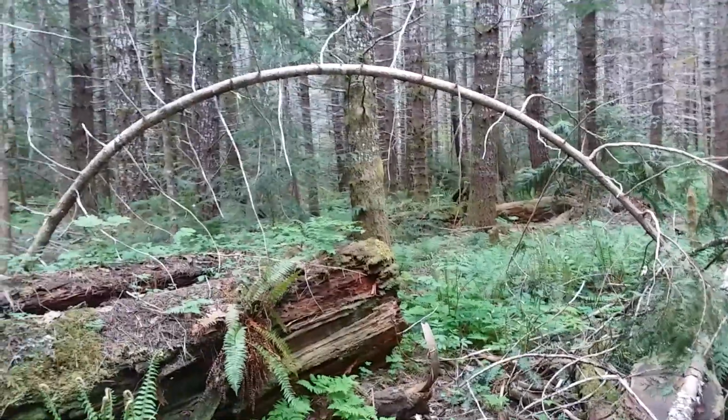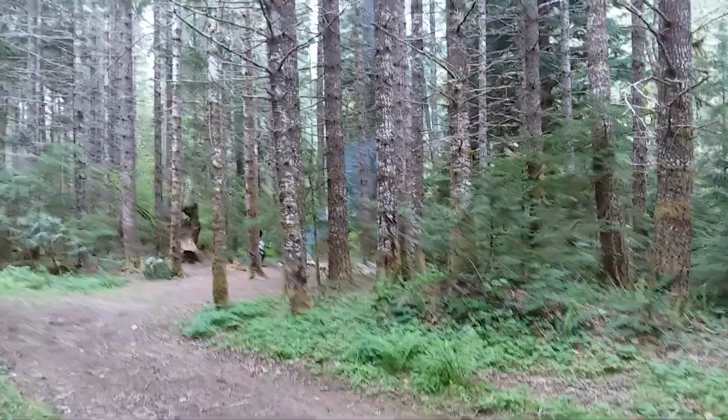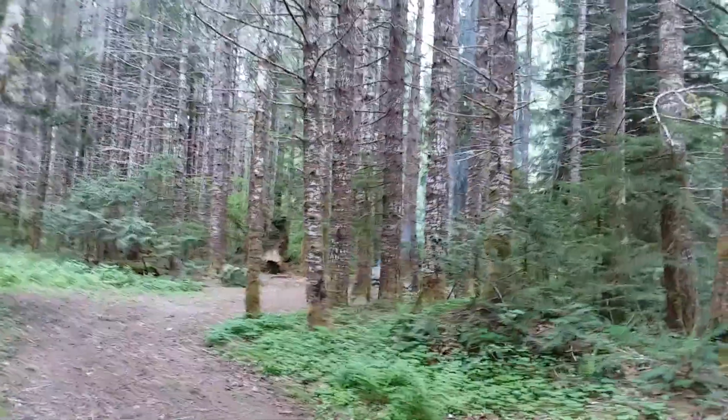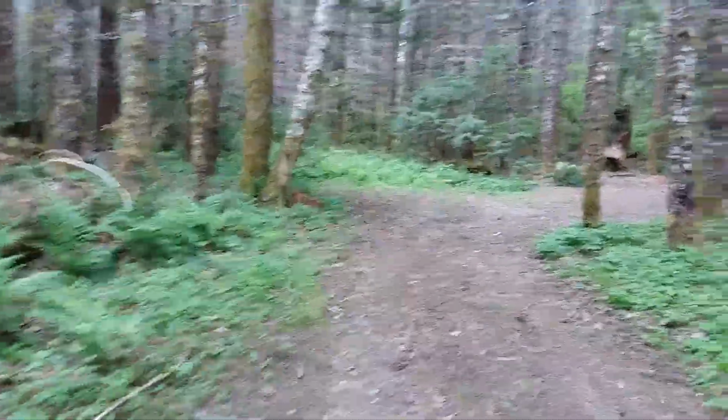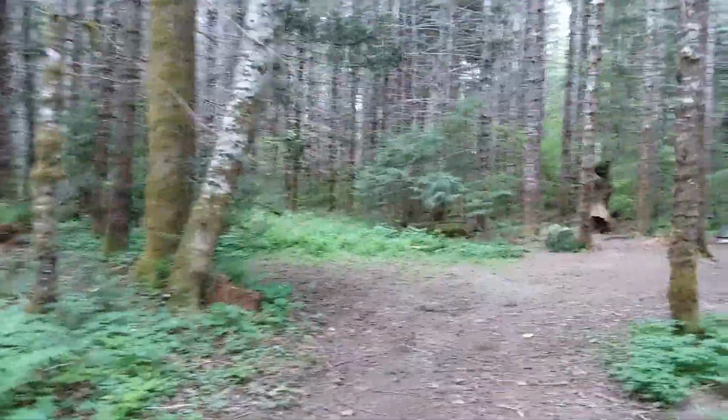So this is just right here, right when you come into the little camp area. This is not a campground. I don't do campgrounds, very rarely. Why would you pay to camp somewhere when you can go right across the street and camp for frickin' free? On the same creek, on the same piece of earth, but for free. And do your own thing.